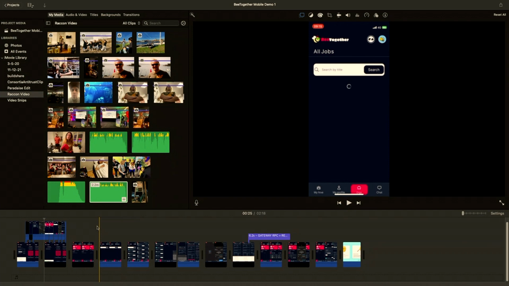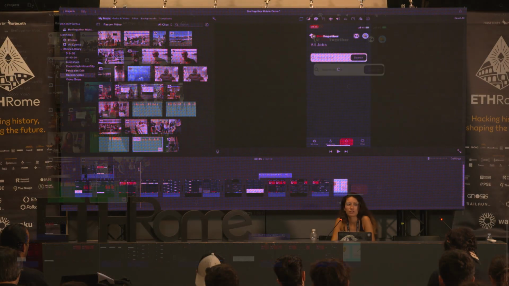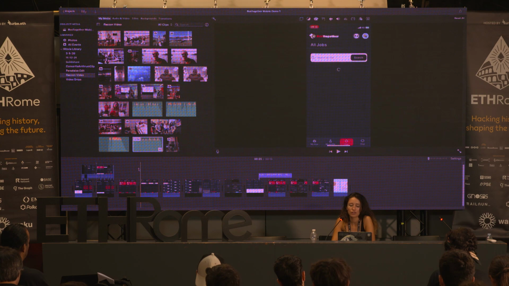What about actually pitching, though? With pitches, I think it's also super important to know who you're pitching to. If you are one of the finalists and you go up on stage, you want to pitch to a very general audience. That means focus on the overall product a bit more, maybe not as in-depth with the specific sponsor integrations.